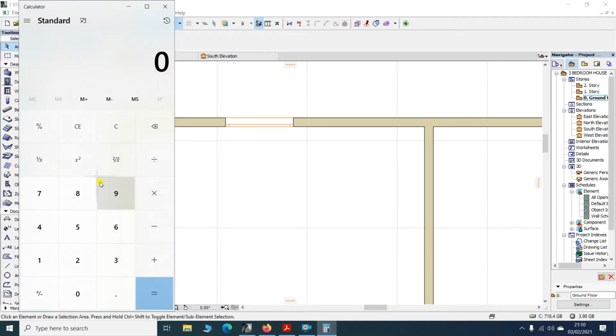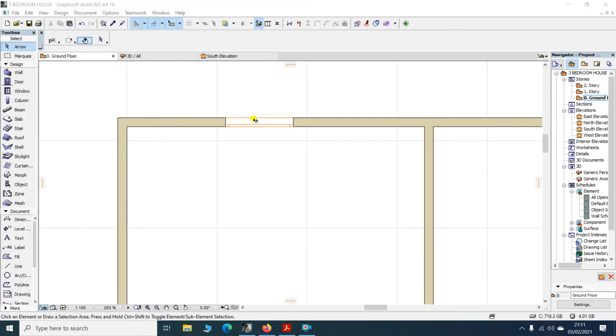So in my calculator, it takes 6600 minus the width of the window, which was 1500. So I'll get 5100, and I'll divide this by 2 for me to place the window at the center, because there are two sides, so I have divided by 2. So I'll get 2550. So you remember the first distance that we got was 2190. I'll minus 2190 from 2550. So I'll get 360. So this means that I'll have to move the window 360 millimeters to my right.